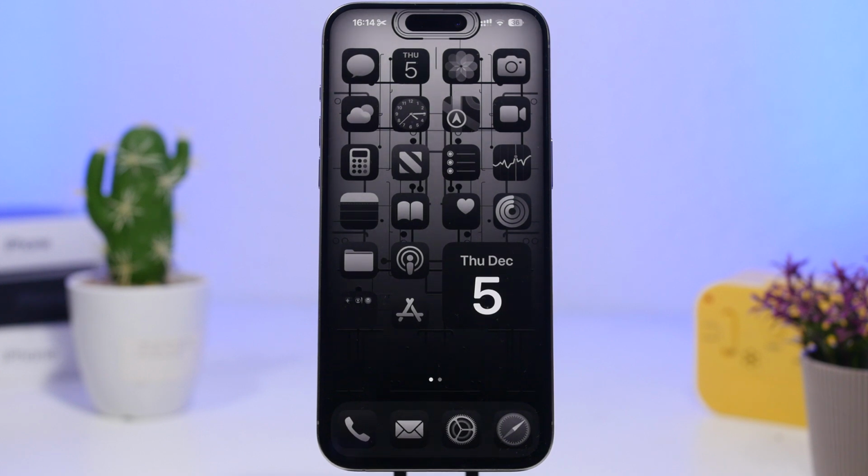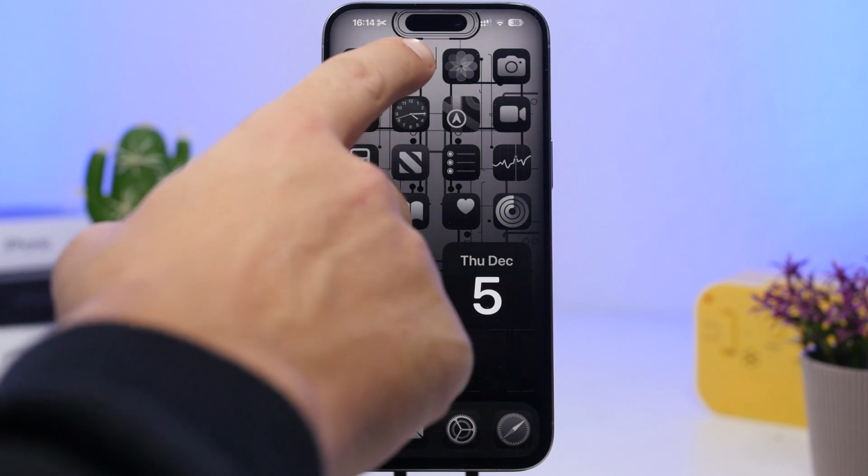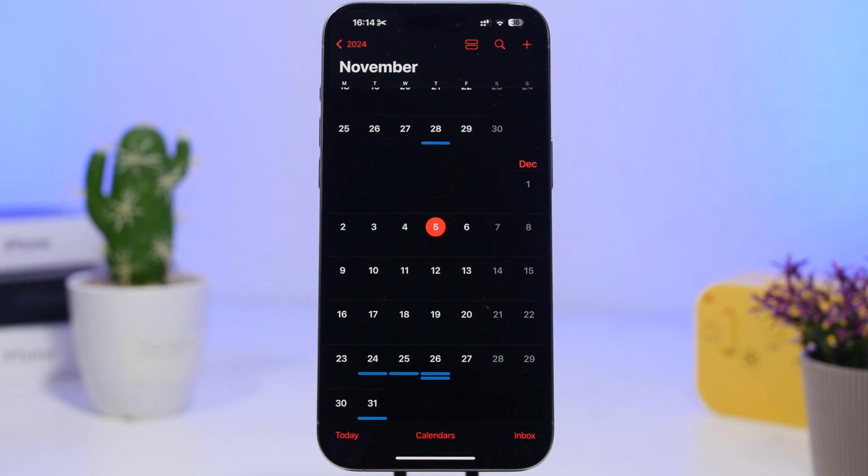So that's pretty much it for this video, guys. We have been waiting again for iOS 18.2, the RC version, for more than 2 weeks now. Hopefully it might happen today, or at least this upcoming Monday. So that should be December the 9th. So we have to wait and see what will happen. Hopefully we'll get this update soon on our devices.